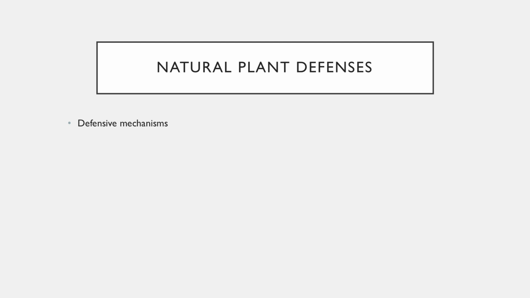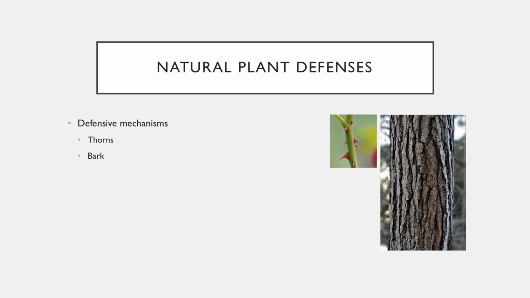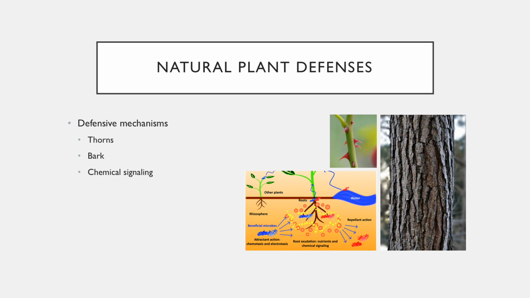So we all know that these plants have defense mechanisms. There are many different types. Outwardly, there are thorns, and these thorns help insects not go onto them because it's sharp, painful, just physical pain. There's also bark, which creates a layer between the tissues on the inside and what's on the outside, so it makes it harder for certain insects to get in and to get the nutrient that they want from the plant.